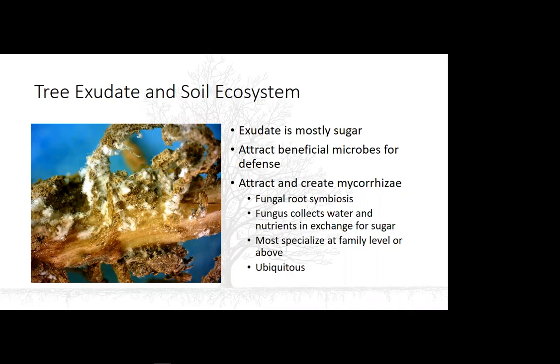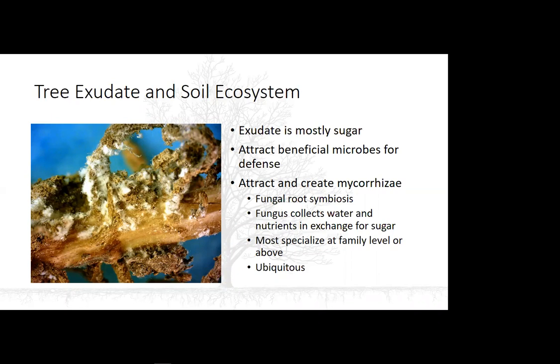But because it's fungus, it's not a temporary thing. They are moving around. They're extending that root system, but they are also potentially creating a connection with other trees and plants. And so water and nutrients and other chemicals can be exchanged through that mycorrhizal fungal network. What the fungus is getting out of it is sugar.